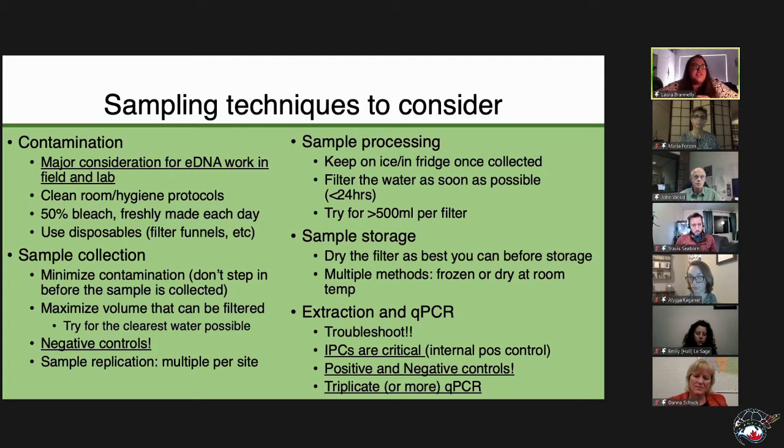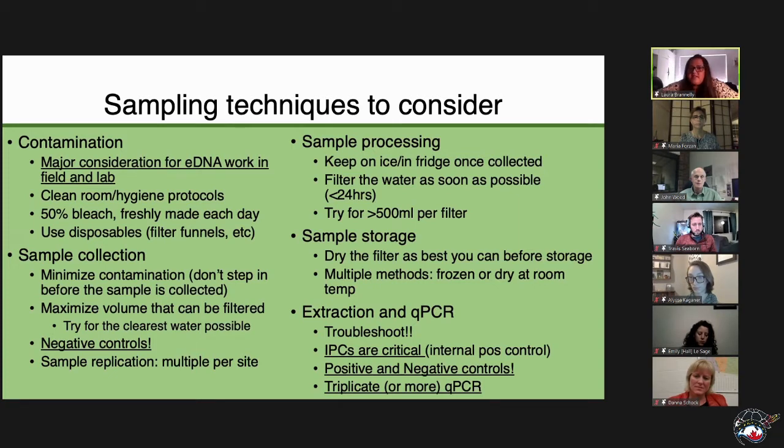Your sample collection methods. So you're going to want to try and eliminate contamination at this step. And this will be things like, again, use disposables, don't step in the water before you're collecting the water sample. You want to try and then use negative controls. And so the negative controls will pick up contamination if it's there, or that's what it's supposed to do.